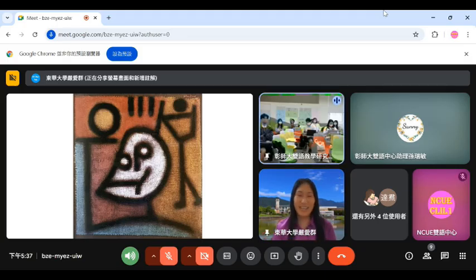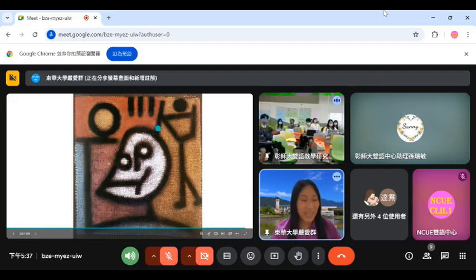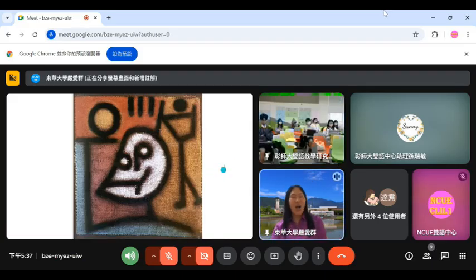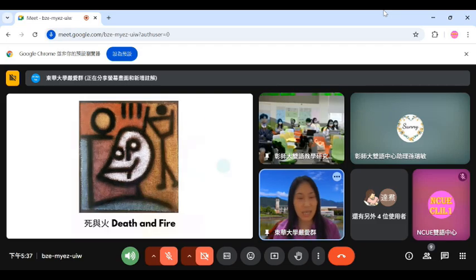It looks like a lizard. What? Which one? This one? Yes. This one? Okay, Jeffrey said it looked like a dad. All right. Now let's see. There's some fire. Fire here. It's the fire. And I don't know if this one is killing this person or he's trying to save this person.